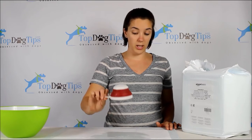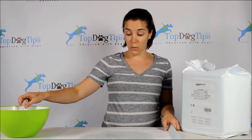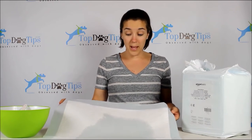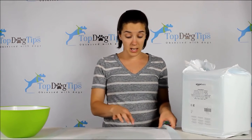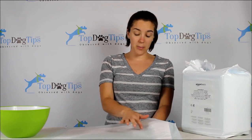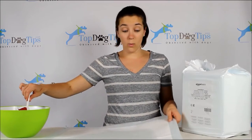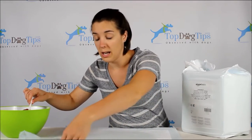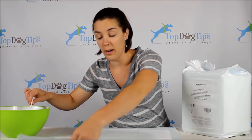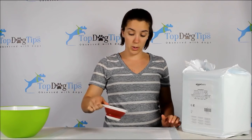I have one cup here and I'm just going to dump it right in the middle, because typically your dog is going to pee in the same place. You can see it takes a second for it to all absorb in, but once it does, it puffs up a little and that gel really locks it in there. So we have one cup — no leaks. It's just touching the barrier on one side but isn't even touching it anywhere else. We'll go for cup number two.